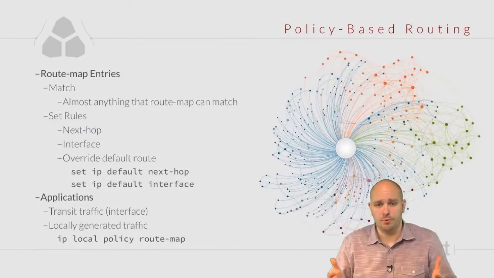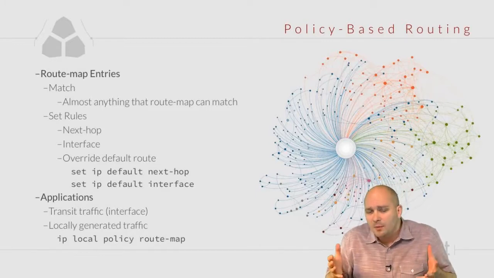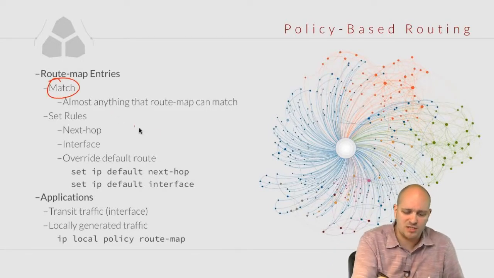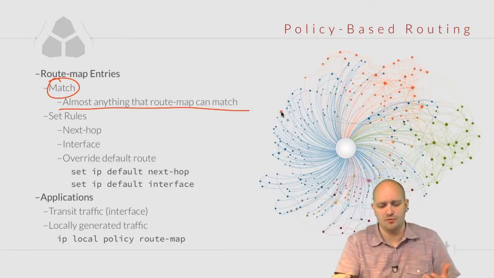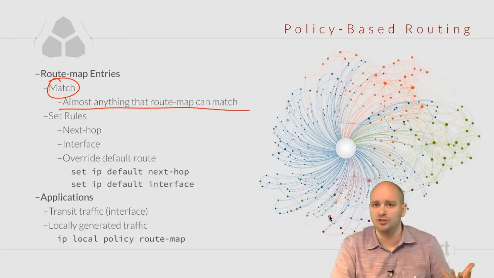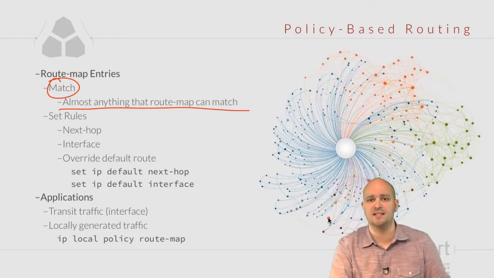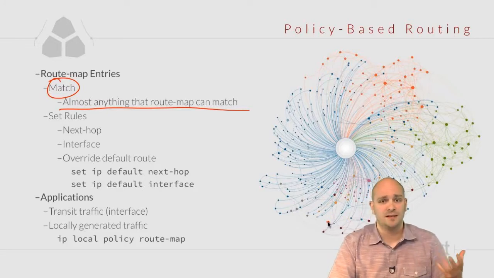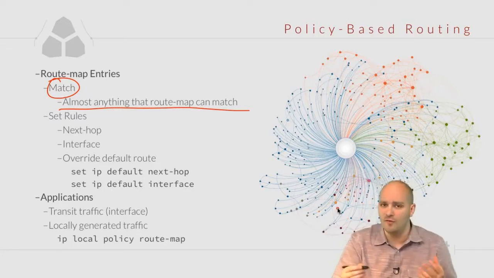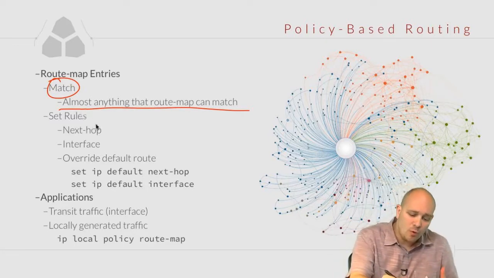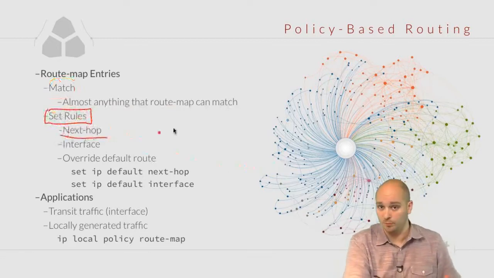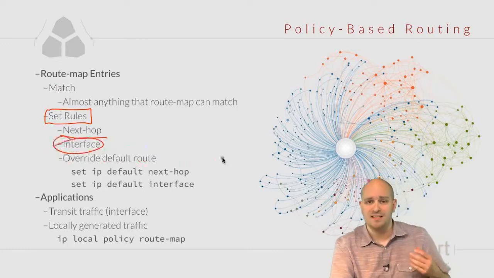That was a relatively simple example of policy-based routing. The policies could be a little bit more involved. In our route map, we can use as the match clause almost anything that the route map can match. We can match the source interface, we can match the combination of the source and destination IP address using the extended access list. We can policy-route, let's say, only telnet traffic, or only ping traffic, or only HTTP traffic. So we can get very, very creative with what we match. And when it comes to the set rules, what are we going to override? We can either use the next hop the way I used it, or we can specify simply an interface.